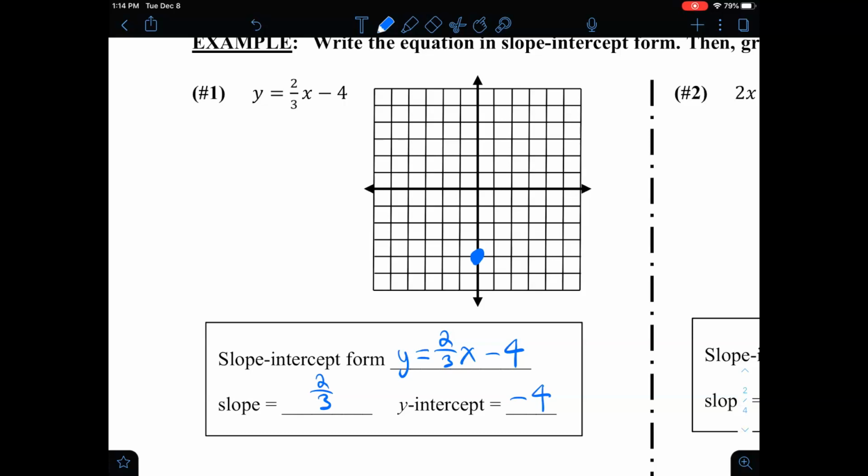It's literally our y-intercept. Now our slope is 2/3, which is rise over run. So we have a rise of 2 and a run of 3. A rise of 2, is that up 2 or down 2? Well, it's going to be up 2, and a run of 3 is always to the right, so we're going to go right 3. So up 2, right 3, 1, 2, 3. Then we go up 2, right 3 again. And we are out of room, but we still have room to the left. So instead of going up 2, right 3, we can go in the exact opposite direction, which would be down 2, left 3. And that way we can fill out the entire graph.